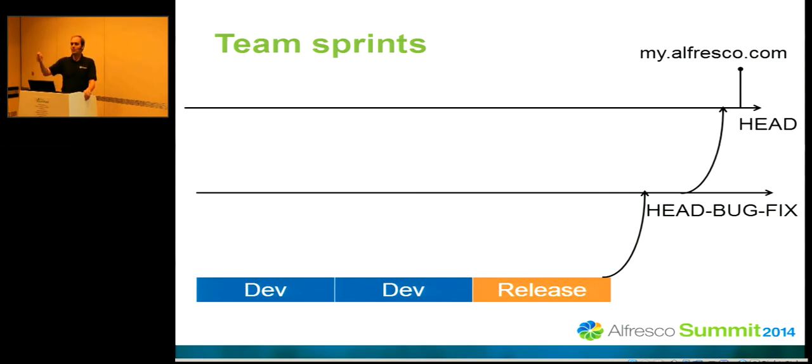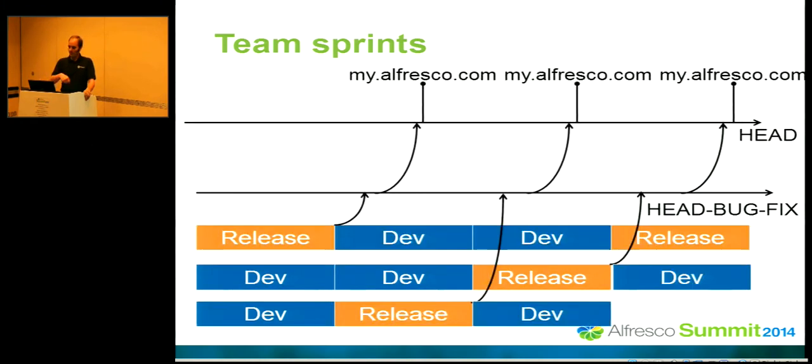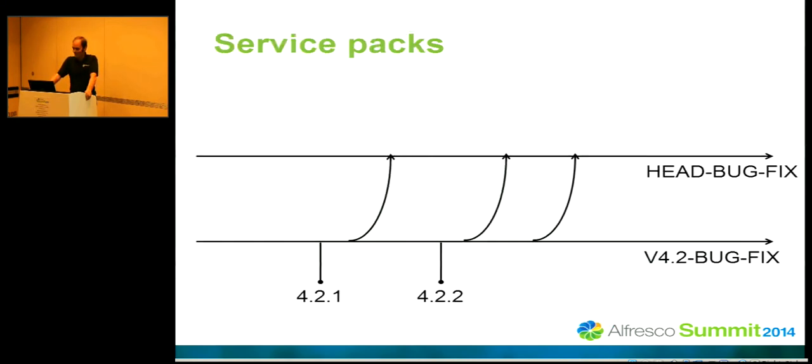And usually we do a release on the cloud as well, on myalfresco.com, so that you can see what's going on. Because we have 3 teams, and they are all aligned and shifted, we have a release every 3 weeks of a different team. I hope that's clear from the slides.